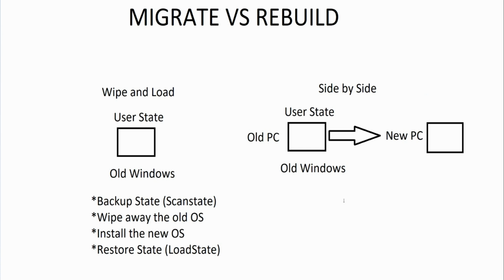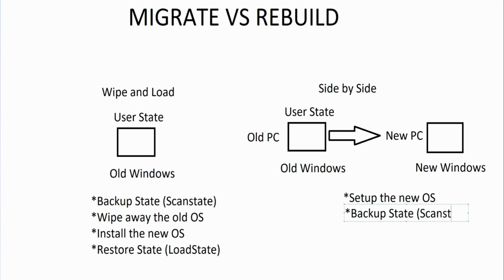So you can basically set up the new OS. So I set up the new OS over here. We'll say new Windows installed over here, right? And then at that point, I can back up state using scan state. And that, of course, is going to be done on the old PC, right?